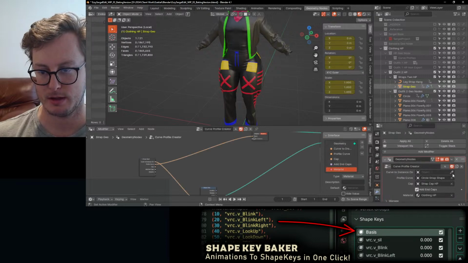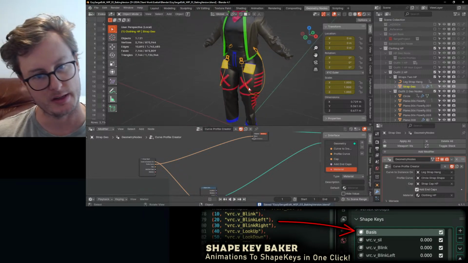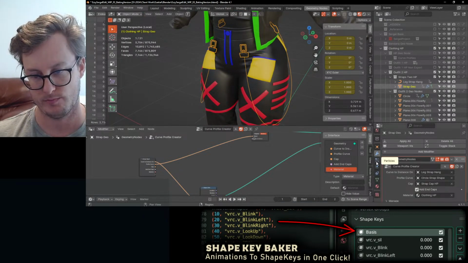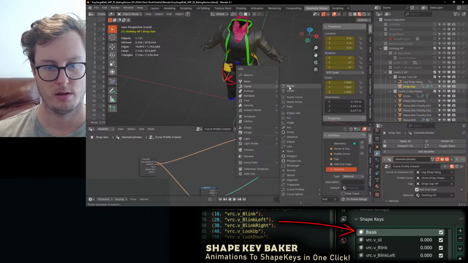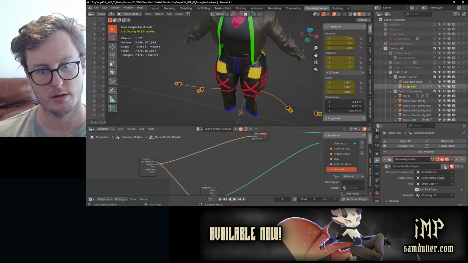So there's something about the curve it doesn't like anymore. Or it's not about the curve at all. Let's make a Bezier curve, and we'll give it this new Bezier, which is also broken.